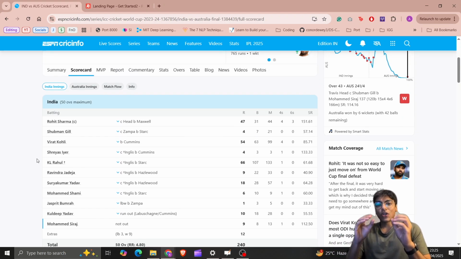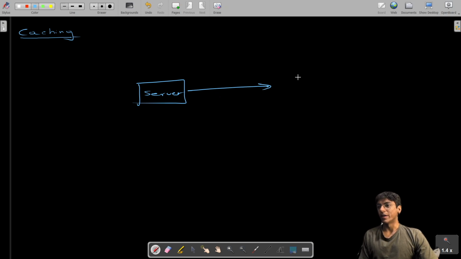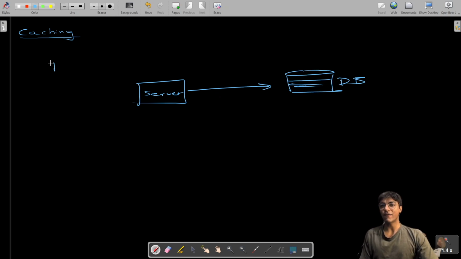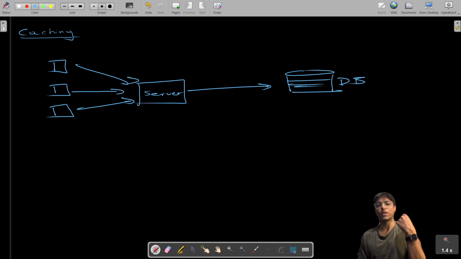Now, it's not just you who is looking at the scorecard, is it? It is thousands or lakhs or millions of people who may be requesting this very scorecard at any given point in time. So do you think, in our usual setup, being us having a server which is connected to a database, where we have so many clients, some of them on laptops, some on mobiles, doesn't matter, all of them requesting this server for the scorecard, do you think it's a wise idea to get all of this information about the batsmen, the bowlers, the statistics, combining it for each and every request made by each and every client?